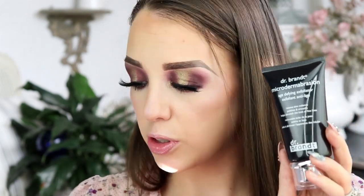So let's move on to Ipsy's. Ipsy is $25 a month, and you also get 5 to 6 full-size items. And there is a time of the month where you can choose to get items for a lot cheaper and have them included in your box. I did not do that. I don't normally do that, but I think if there's really good items, I will. So for this box, this is Discover Yourself, and they teamed up with Betty Boop to create some fun items for this box. So the first thing was the Dr. Brandt Microdermabrasion Age Define Exfoliator, and this is $79.